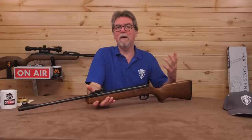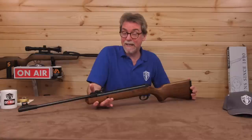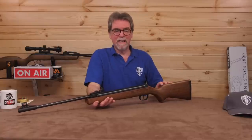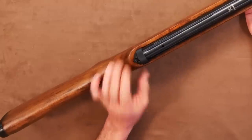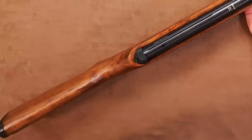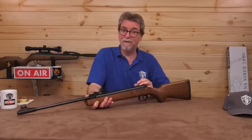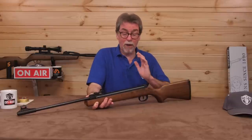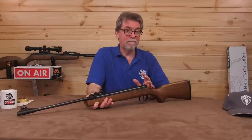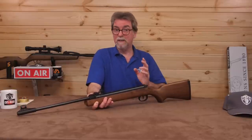Fitting a scope gives the feel of a much more expensive rifle and a more glamorous entry into the sport. To the rear is the automatic safety, which is applied each time you cock and break the barrel, and will require pushing forward into fire before taking each and every shot. This helps keep the whole thing safer for the younger or less experienced shooter — no bad thing in my books. It is also possible to apply the safety manually between shots.